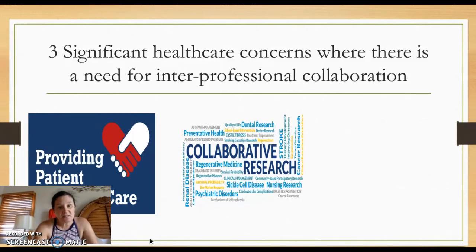And also to delegate. A lot of times I know for myself, I want to take it all on, and it is so important to delegate. There are other people that can help us out. In the hospitals, you can utilize the librarians. There's actually research nurses there. There's a lot of resources available. So working together basically for the same outcome.